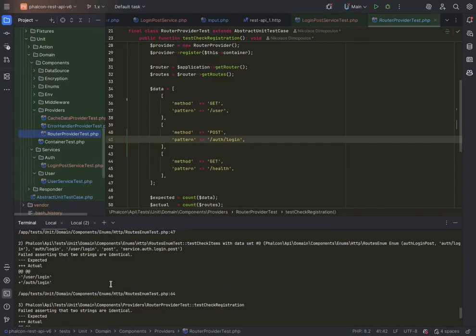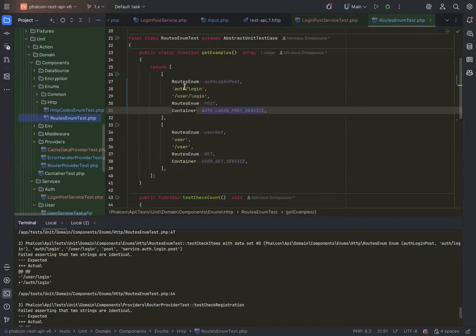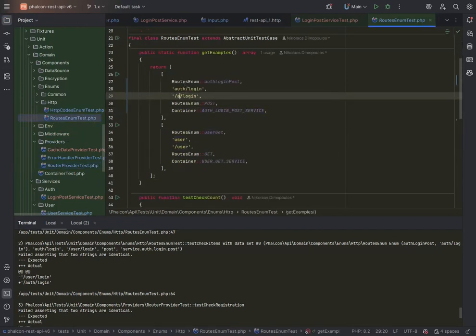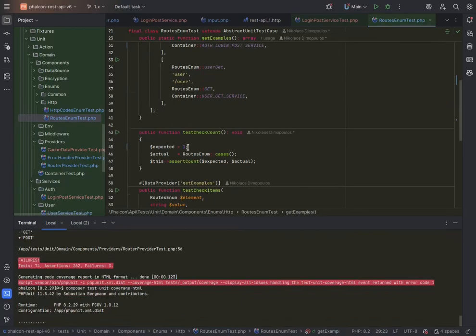Is it user login or auth login? Enum's HTTP routes enum test. It's auth login here. Check count should be 2.